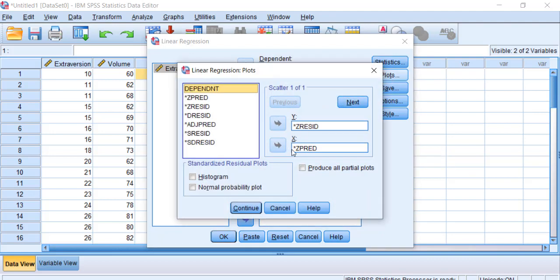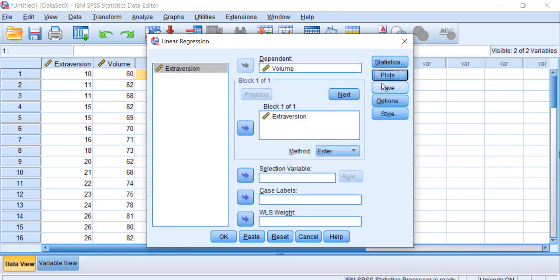Under plots, it is important that there not be a relationship or a linear association between your predicted values and your residual values. By residuals, that's really the deviations between y and y prime or y hat, so the predicted value of y. As y and y prime deviate from each other, that's our residual. If there's an association with the predicted value, that would suggest that we probably need to add in some x squared variable or something like that. We need to evaluate that.